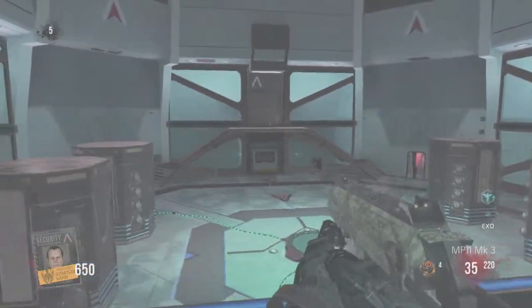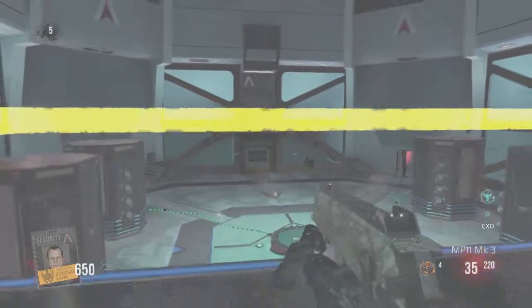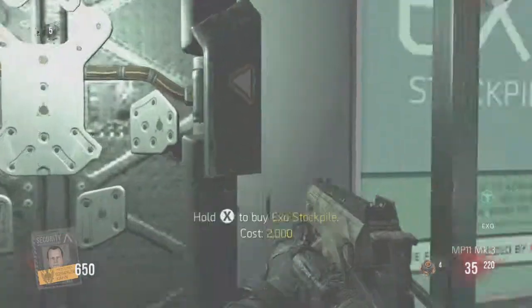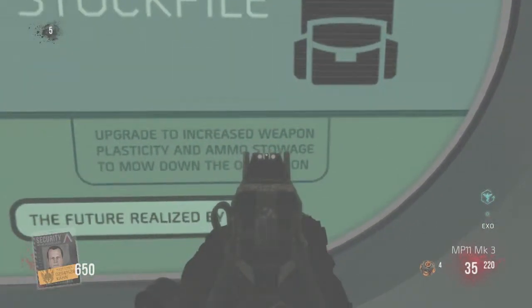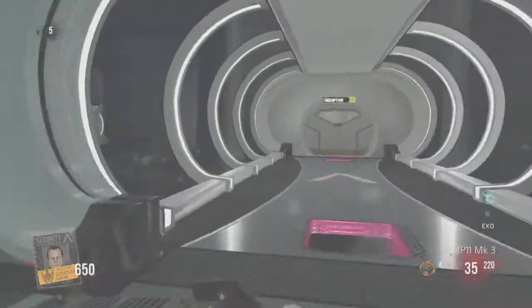So when we upgrade this gun to Mark 4, if you look at the bottom where the ammo is, it says MP11 Mark 3. When it's Mark 4, we get a sight on it. I think we get an iron sight or something. No, we get a red dot sight or something. I'm not sure what this exo stockpile is. Upgrade your increased weapon because it was an ammo store. Nah, that's a terrible one. Don't want to do that. Real pain in my ass, Angie.